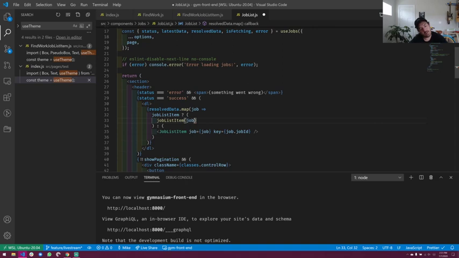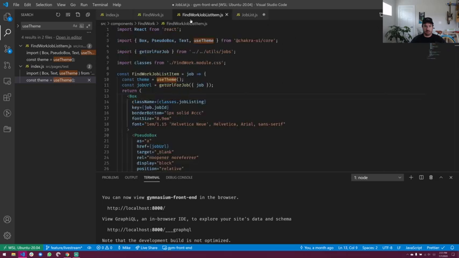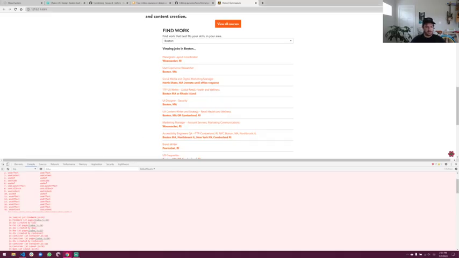This feels like the problem. Well, no, we're still rendering a key, right? Let's inspect. Let's find out. Oh dear. I don't even have my React tools here.